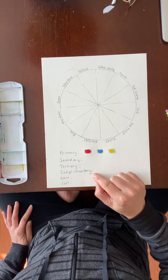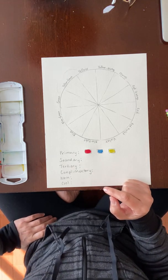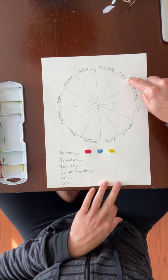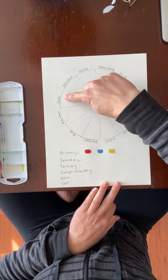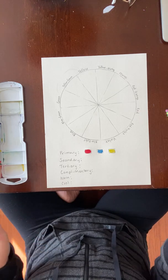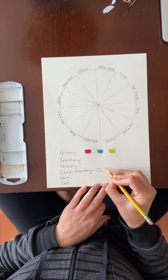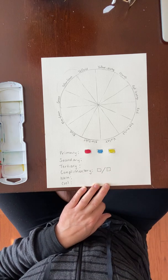Your complementary colors, now we didn't talk about those, but complementary colors are the colors that are opposite on the color wheel. So orange is here, the opposite of orange is blue. Green is here, the opposite of green is red. So I would stick to maybe secondary or primary colors to do complementary colors, but what you could do is a little box with a slash mark. So that would indicate that these two are complementary.